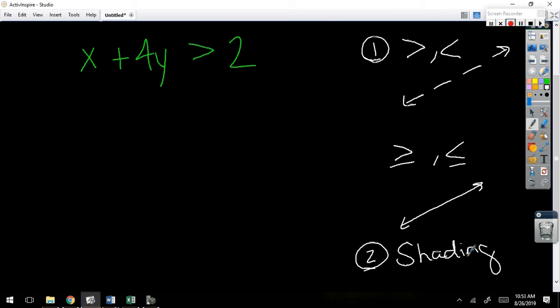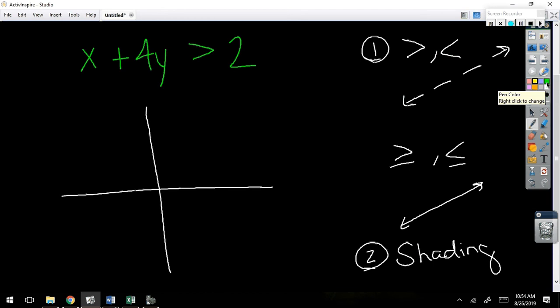The difference is you have to shade on these, whereas in a line you don't shade anything. So I'll show you how to decide where you shade. So let's graph it. Tell me, since it's in standard form, how should I probably graph it? Yep. Cover up, so x equals 2.